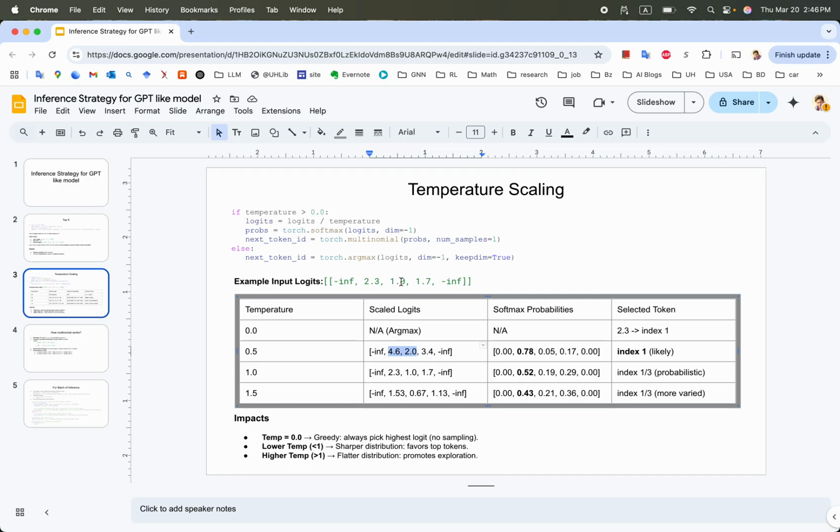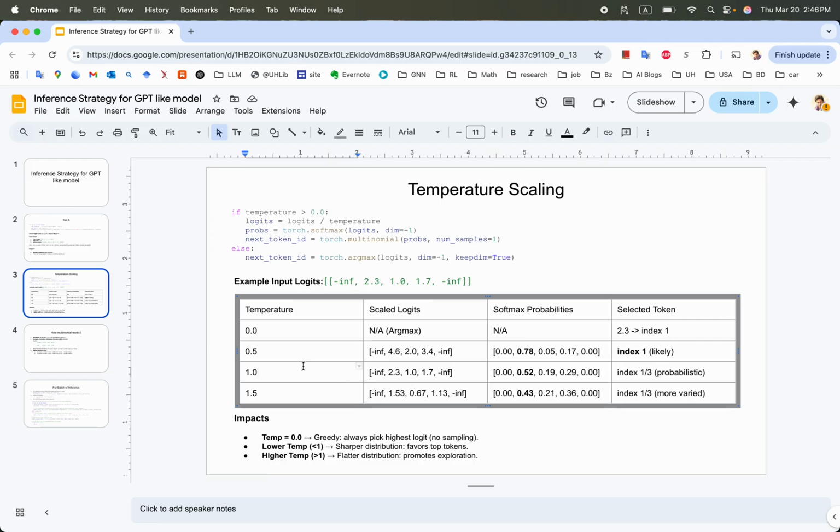So the differences have increased. As a result, we get softmax probabilities like this: for the higher value 0.78, for the second value 0.05, and for 3.4 we get 0.17. When we apply the multinomial, most of the time it will select index 1. It will select index 1 78% of the time, only 5% index 2, and 17% index 3.